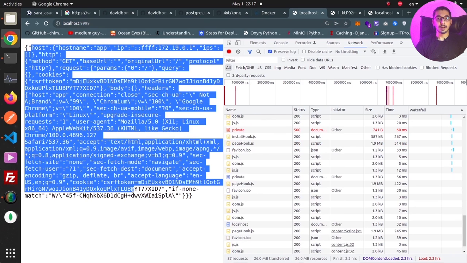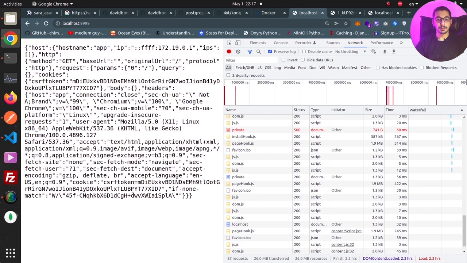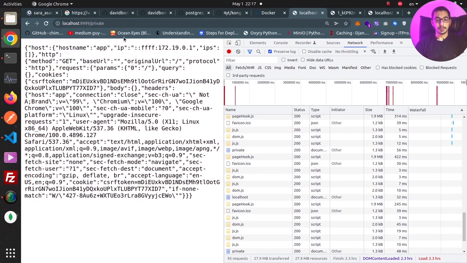As you can see, I'm getting the response from it, which is the response that is proxied from the upstream server, which is the echo server. And also if I go to the /private, I'll hit enter, and again, as you can see, the request is coming from the echo server also.